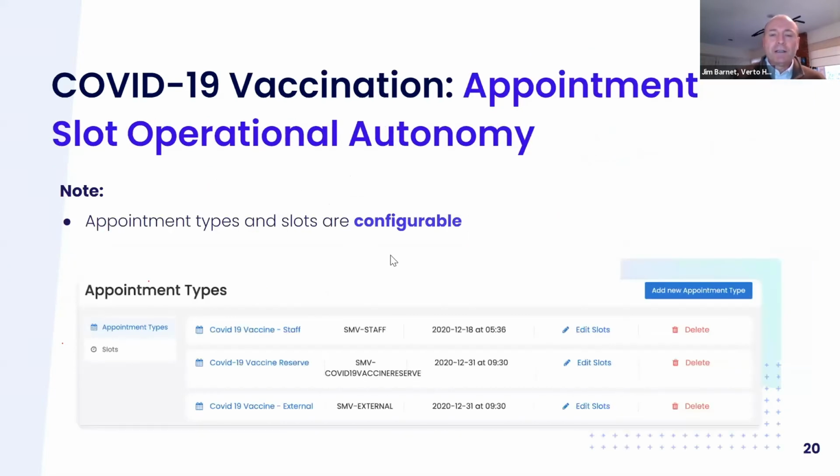The scheduling of slots is highly configurable by you. And again, the forms configuration editable by your internal teams, the workflow configuration editable by your teams, the slot configuration editable by your teams. We're trying to make people as self-sufficient as possible so they can be very dynamic and responsive as changes happen. And so this example has a bucket of slots for staff. We reserved one for, I'll call it assisted booking. Maybe there's elderly people not comfortable with using the online booking, so they're going to call in anyway, and I'm going to assist them with their booking.